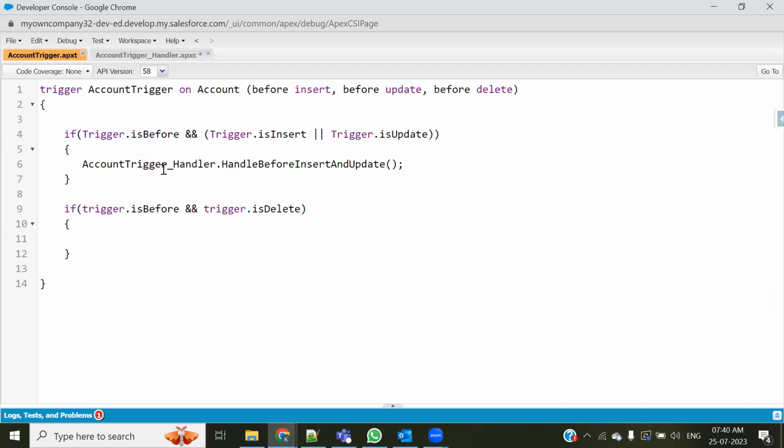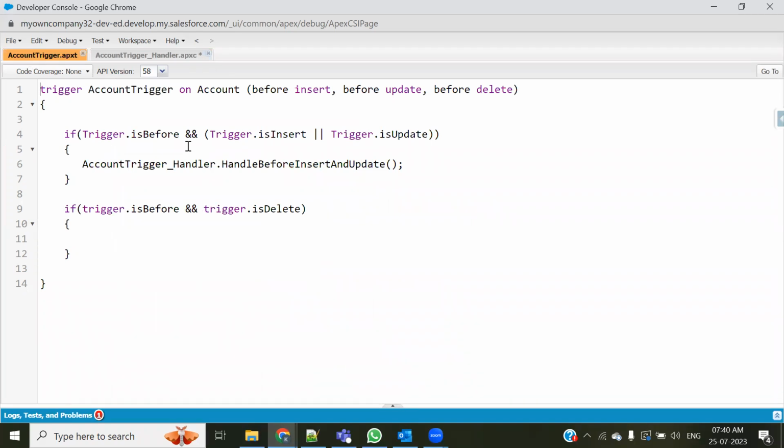So what we are doing, we have gone through the trigger, and first of all we are writing the handler class for this particular trigger, something called a trigger handler or a trigger handler factory.